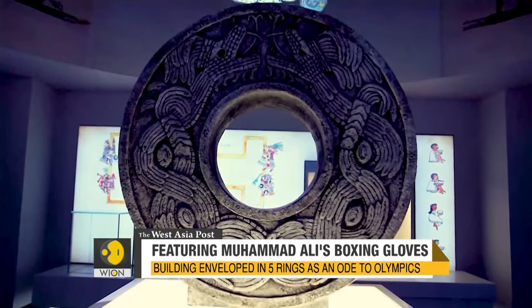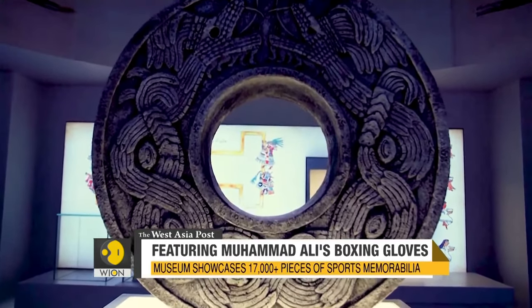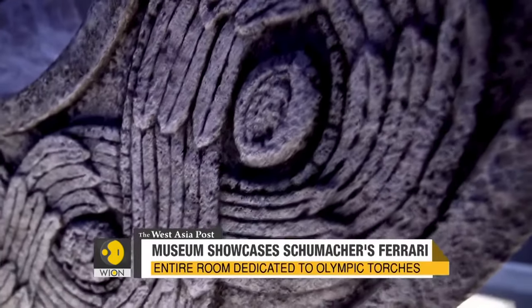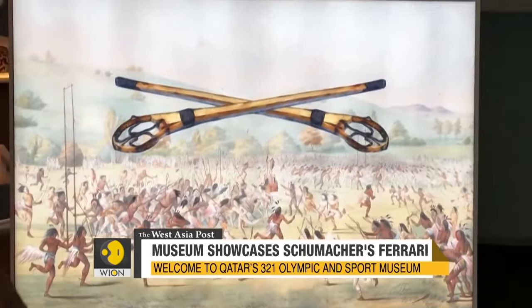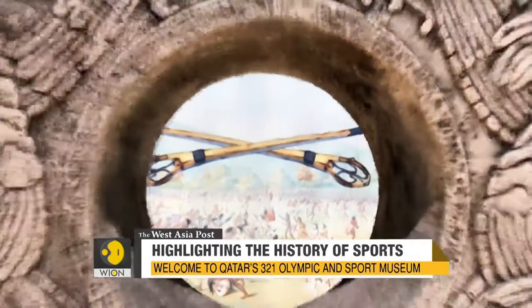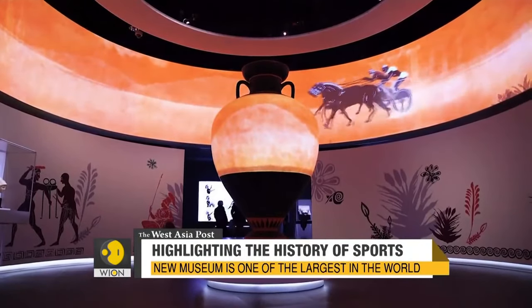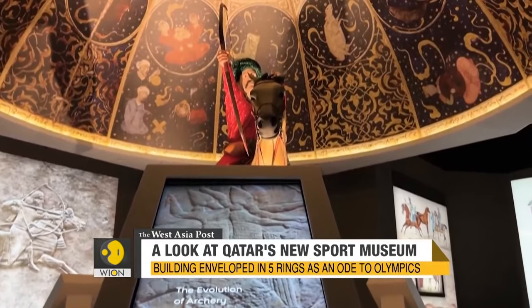One of the most imposing objects here is this Mesoamerican game hoop. It was used as a goal in a ball game played by people. It was part of the Mayan culture in Mexico in 600 AD. The game was said to be brutal and could sometimes precede rituals. Other installations take you further back in history, to the chariot races of ancient Rome, the first Olympic Games, and archery from the Ottoman era.